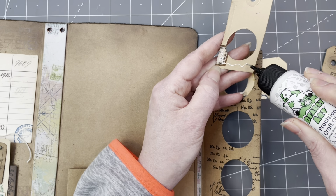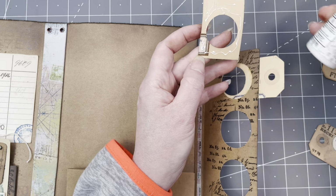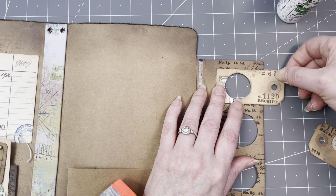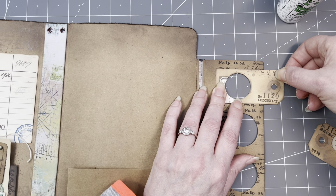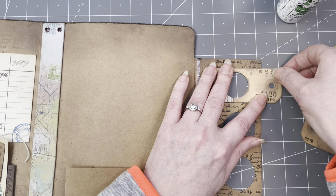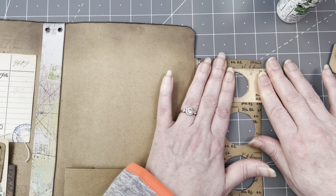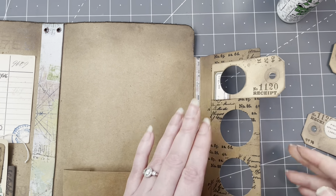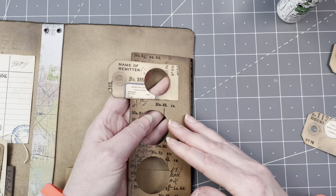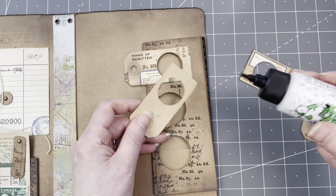Now, it needs to be lined up A, on the top, and B, in the center. I think in the center is the most important place to line it up. And then hopefully a little bit on the top. That's why I punch them simultaneously, so the hole is in the same spot. I'm going to ink this the tiniest bit over there. Oh, already looks fantastic. Okay, number 2. There we go.